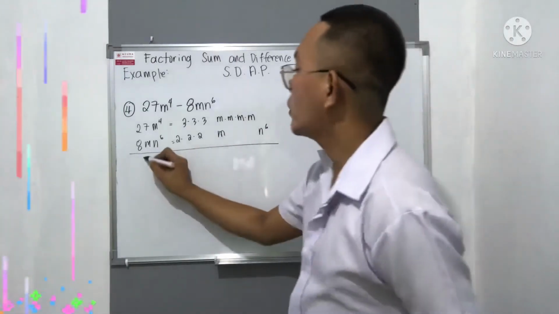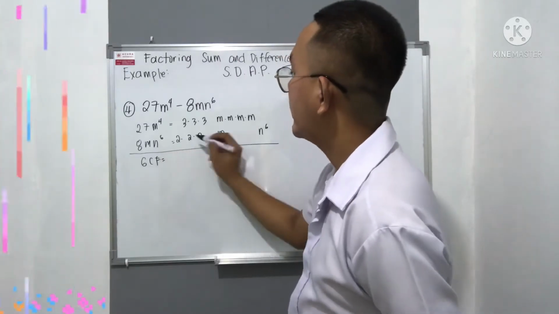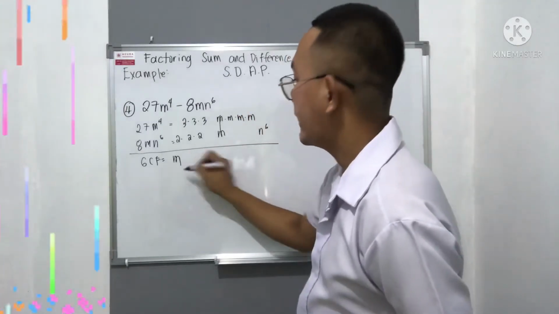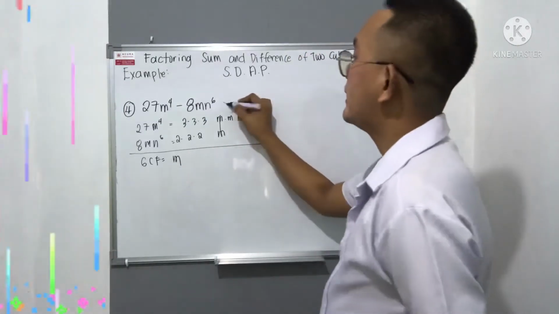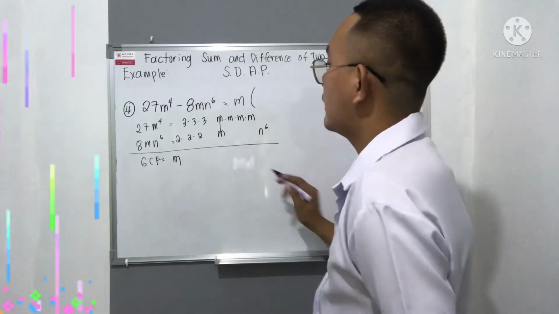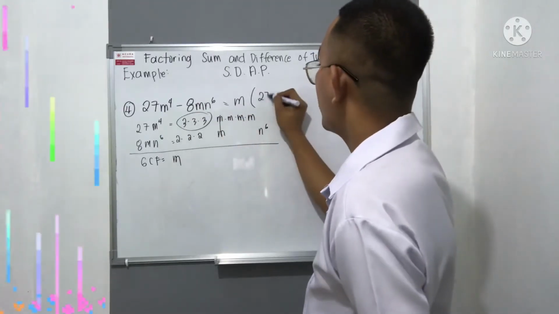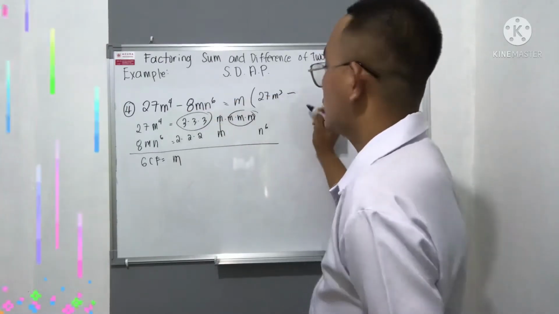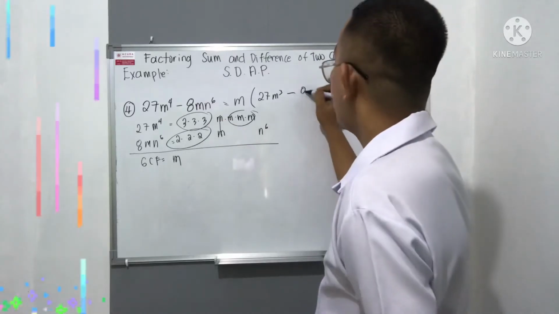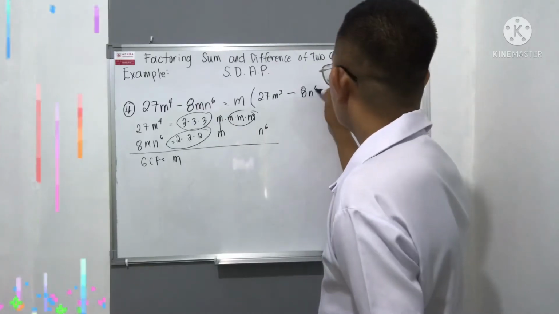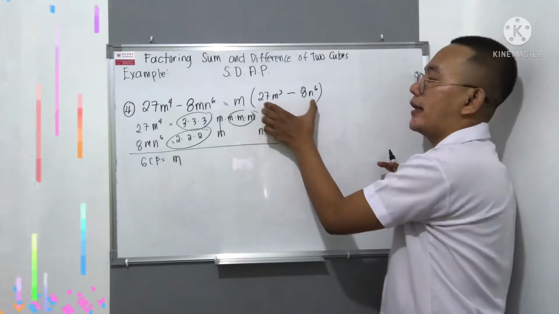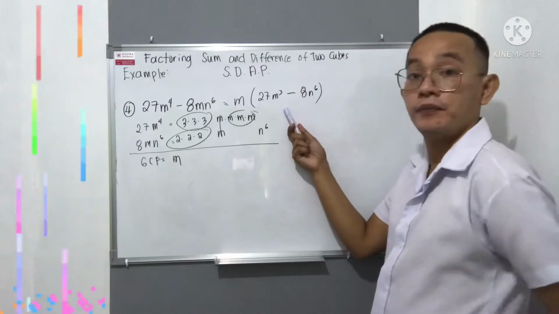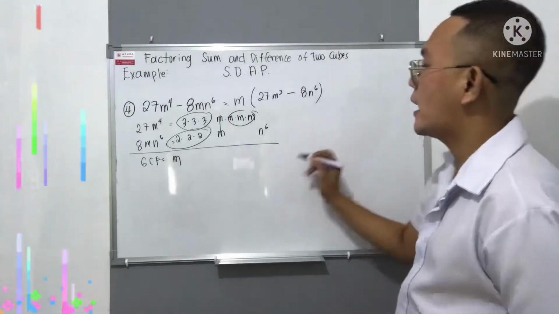So, ang greatest common factor niya or greatest common monomial factor niya ay, so wala tayong common factor sa constant natin, so meron lang tayo sa variables na m. Okay, first factor natin is m. Then, tignan natin yung natira is 27, and then m cubes minus 2 times 2 times 2 is 8, and then n to the 6th power. So, yung other factor natin, yung second factor natin, kung mapapansin natin, siya ngayon ay perfect cubes na siya. So, pwede na tayo mag-proceed doon sa factoring niya.